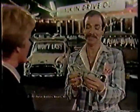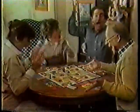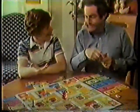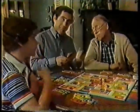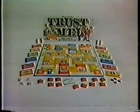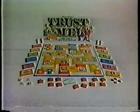It's a great deal, believe me, it's a great deal. You bought it, pal! It's a gush. This is Trust Me, where it can be hard to know who to trust or when to trust them. Trust me, Dad, this investment's worth it. A game where you try to get people to invest in your property. You can trust me, Grant. Nope, too risky. You can make a lot of money and win, or lose a lot. Mom and Dad, you've been had. Trust Me, a family game. New from Parker Brothers.